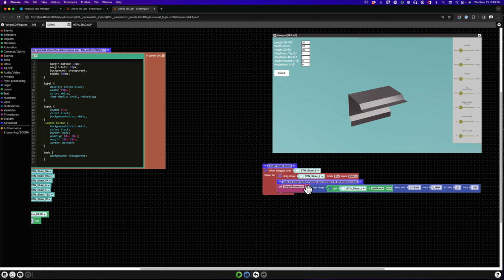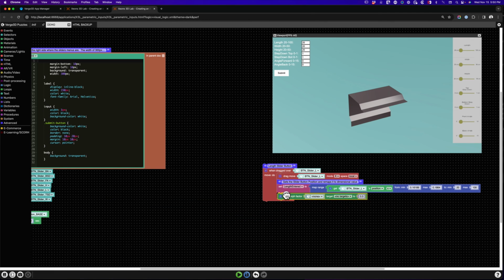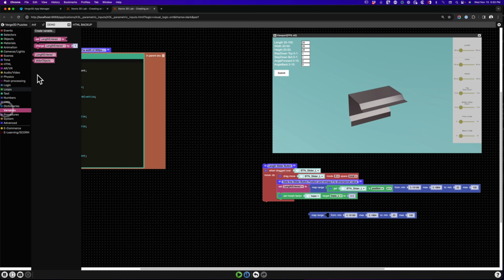All right. So then I'm going to go ahead and create something for the actual morph targets. So in this case, we need, I think it's under objects. Is that where morph target is? Set morph, get morph after value. I need set morph. I need to set that morph target. Well, in this case, the base object. And the target that I'm looking for is base length. And then this little value is going to be another map range. Duplicate that. But it's not going to be this. It's going to be the length that we entered. Variables, length entered.